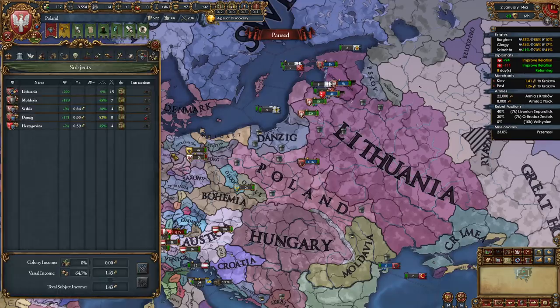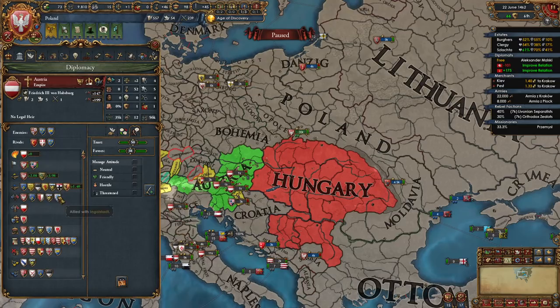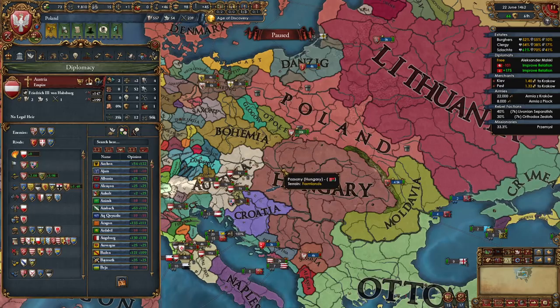Now that Danzig is out of the way, it's time to declare on Hungary. Now, Hungary and Austria aren't allied anymore. As we can see, I think this happened because Austria has some sort of CB over Hungary. And actually, this does happen quite often. Ever since Emperor dropped, I would say it's about a 50-50 chance of them being allied or Austria getting a PU over them, whereas about 2 years ago, it was like a 95% chance that they would be allied or Austria would have a PU over them.